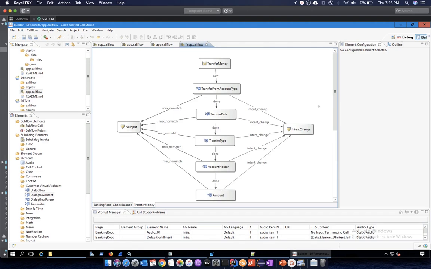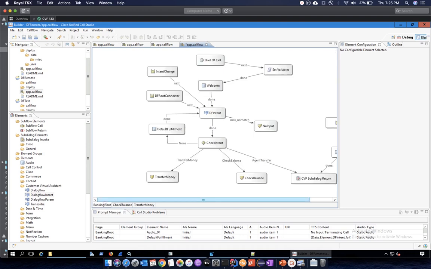So this gives you lots of liberty, lots of control over what you want to ask the customer. If you have your local database, or if you have your local CRM API which you want to integrate, then this is the best way for you to integrate with your Call Studio application.